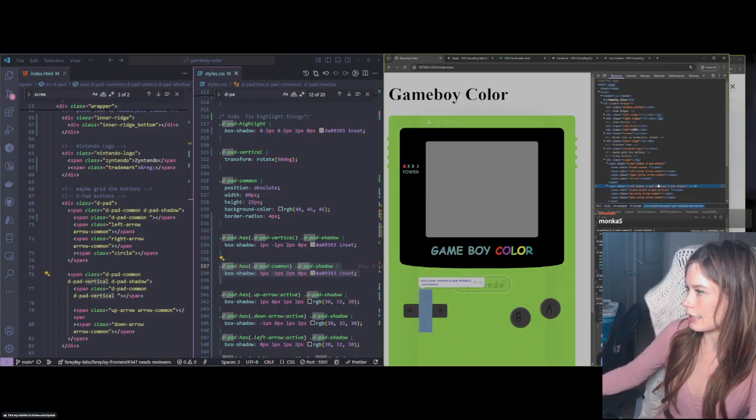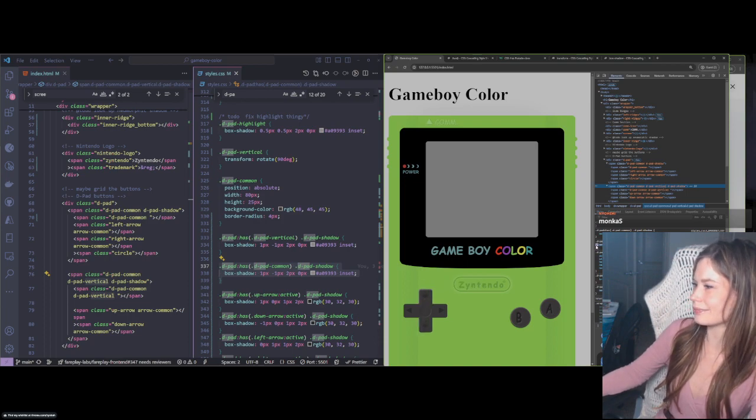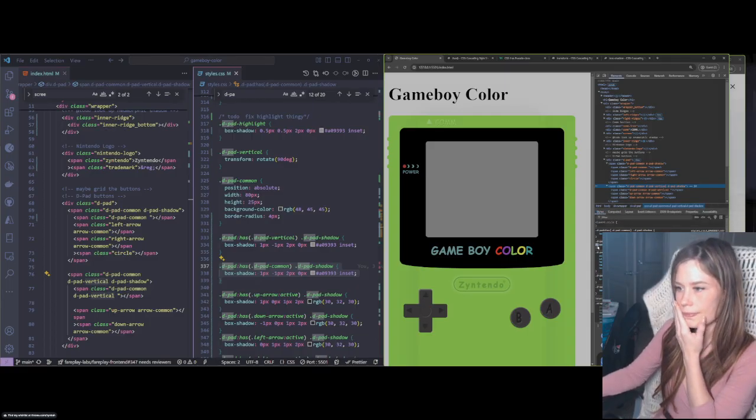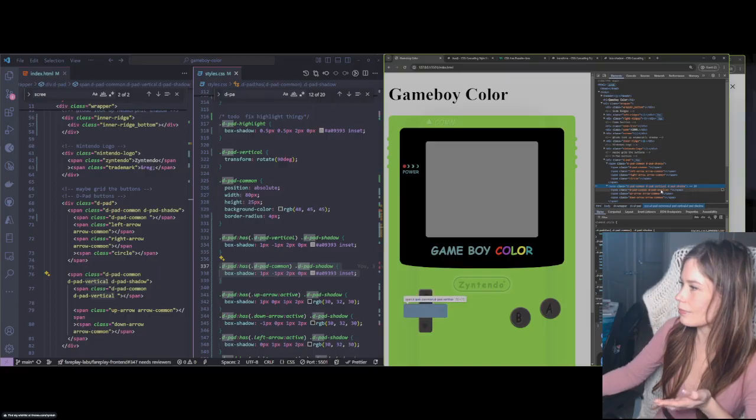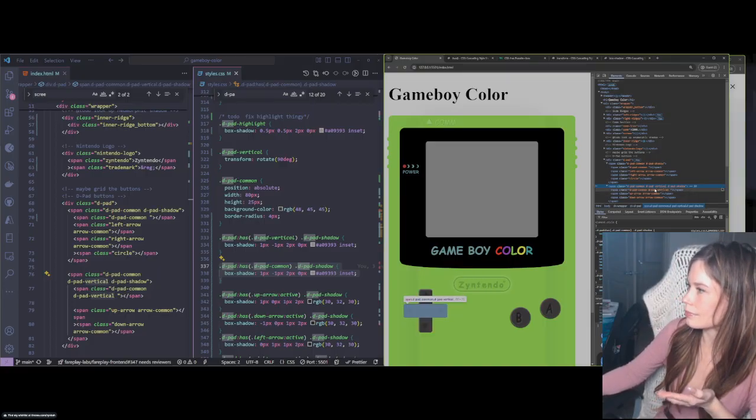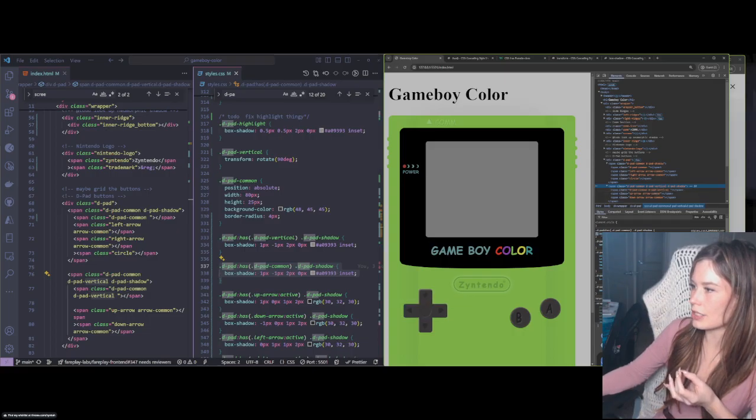Like, it's in here fine, but this one's not. I'm a little confused as to why it's in this one but not this one. So this is pretty much overriding.